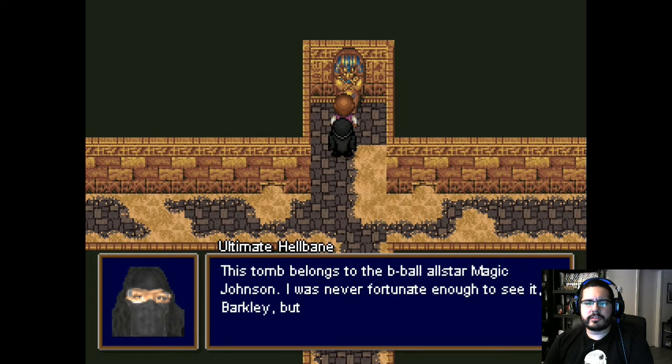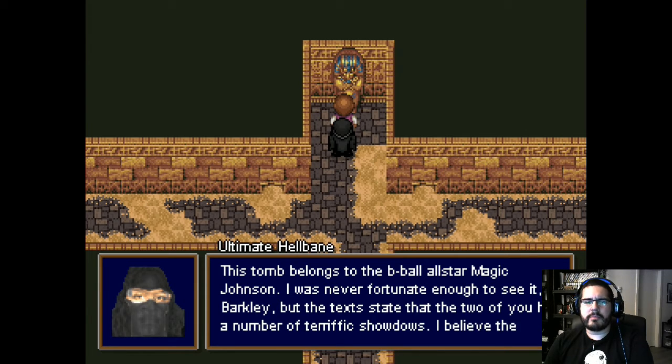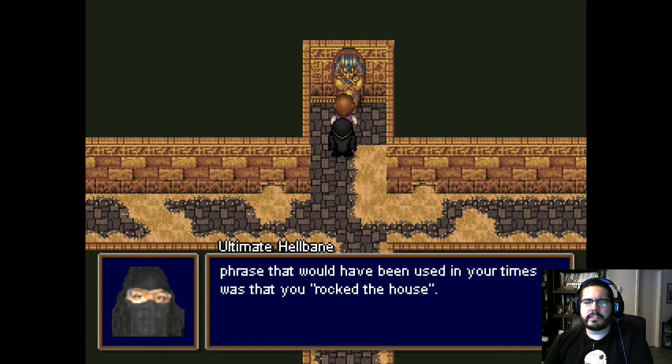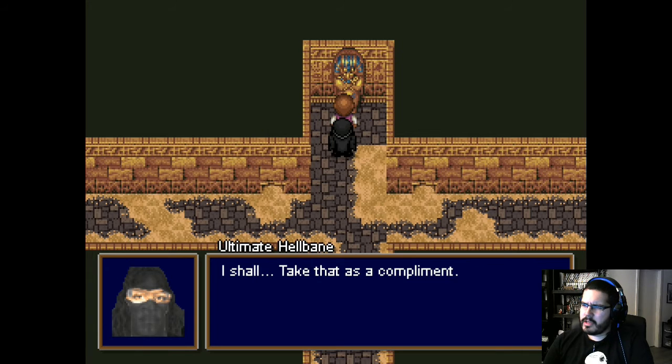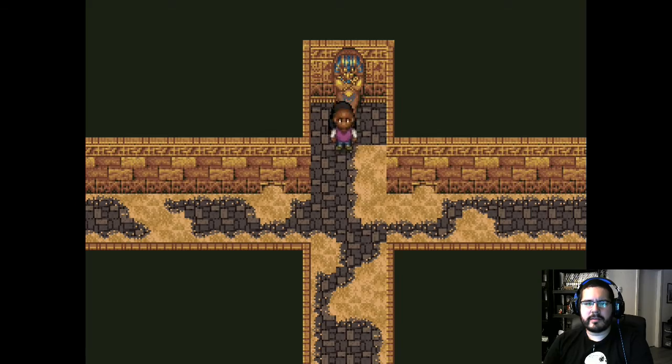This tomb belongs to the B-Ball All-Star Magic Johnson. I was never fortunate enough to see it, Barkley, but the text states that the two of you had a number of terrific showdowns. I believe the phrase that would have been used in your time was that you rocked the house. I can see you're no greenhorn when it comes to pre-21st century b-ball vernacular and colloquialisms. I shall take that as a compliment.